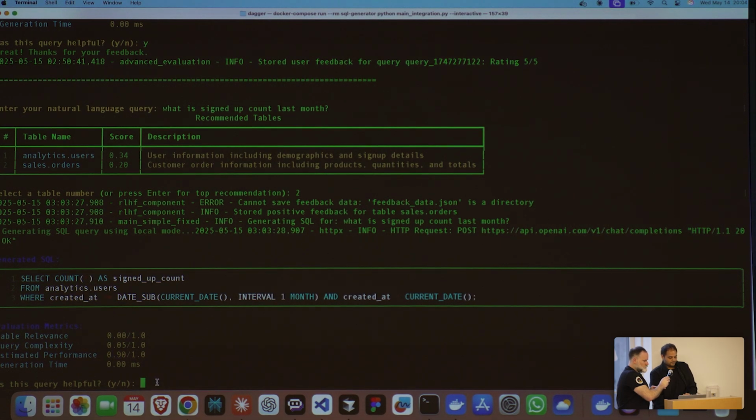The third piece over here, which is the human feedback loop, asks: was this query helpful or not? It is important for you to give that callback to the agent and say whether this was useful or not. If it was not useful, that means the next time we use the second table for sales orders to get the sign-up count last month, it is going to provide a lesser score, and it is going to make sure it prompts you that it is not going to have the accurate amount of information that you want.